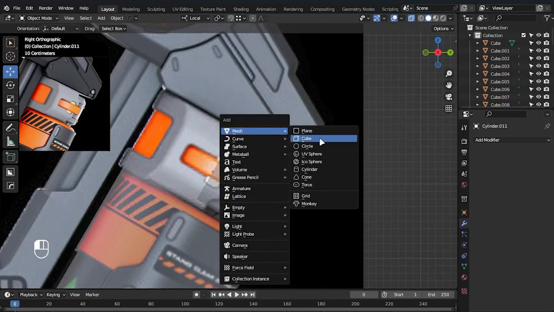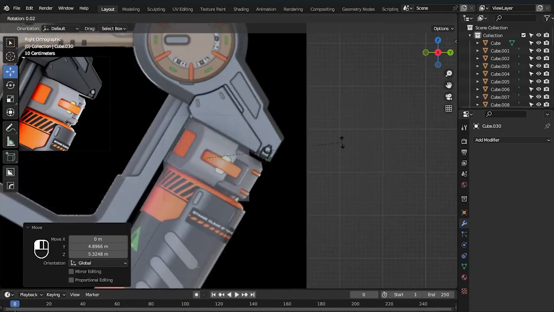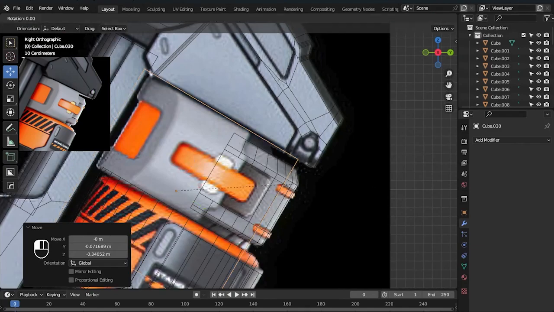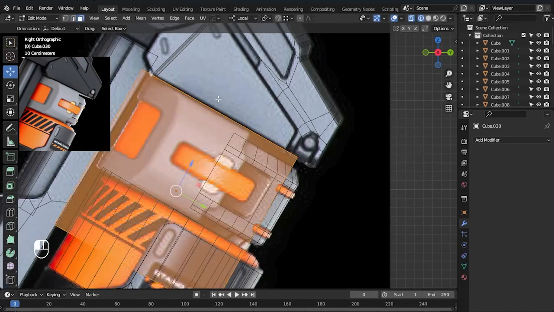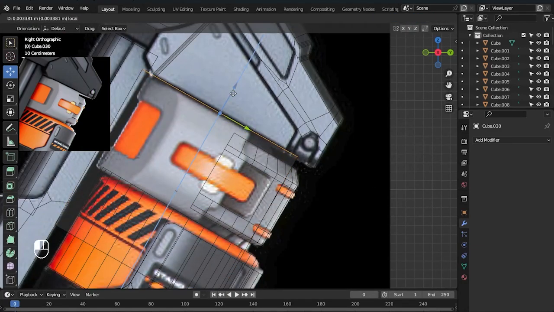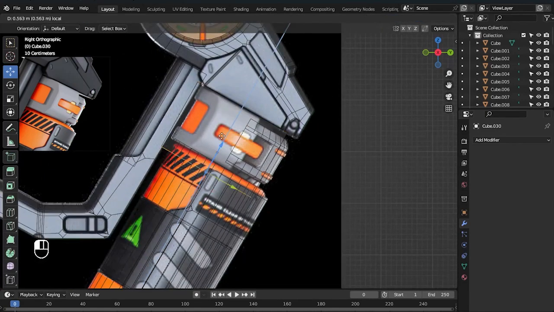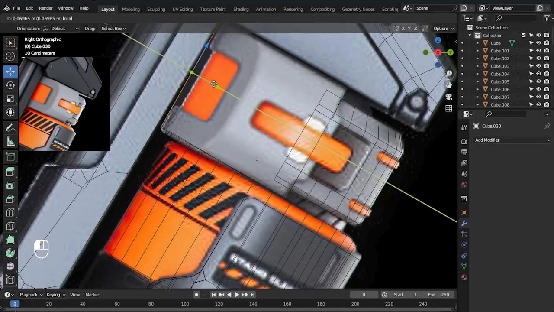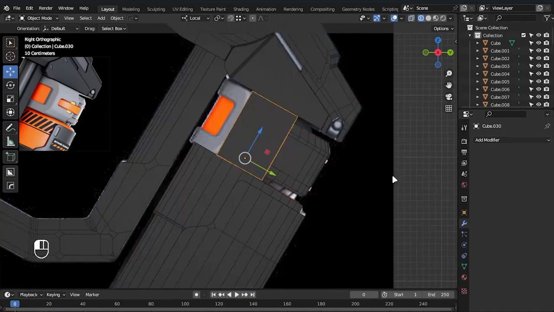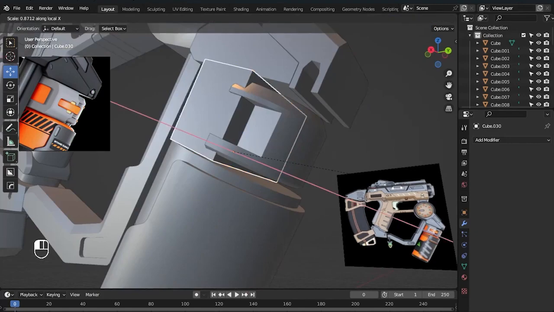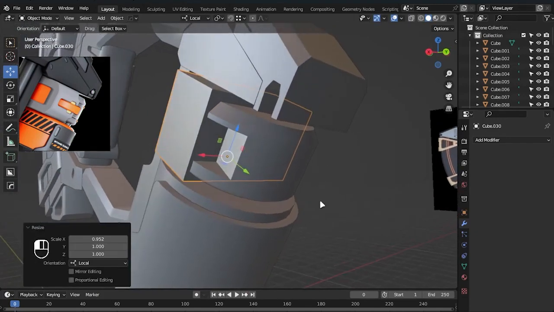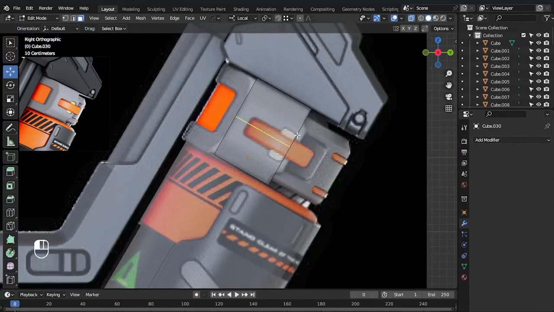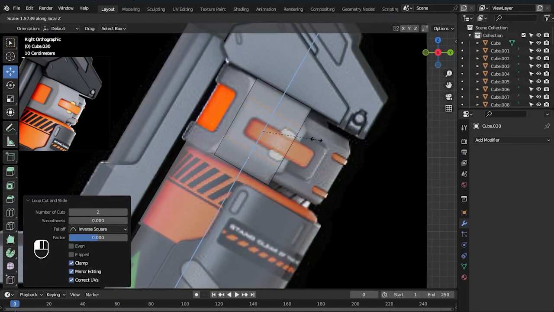So this part is done, and now take another cube now and just match it with the reference. Take two edge loops and scale it along the z-axis.